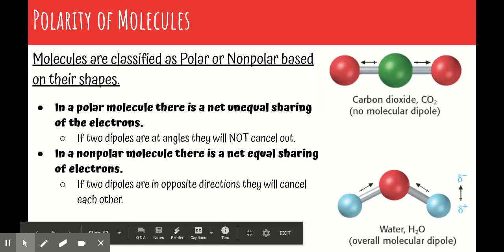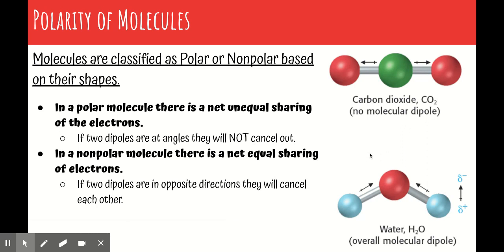So I'm just going to go through these. Wish that little menu would just stay down. I'm going to get through these shapes and describe them for you, and then we will do some examples at the end. What you are working on today to practice this is the gizmo. I did take out a chunk of that at the end so that you didn't have 8 pages to work on, but the gizmo does a good job of showing you the repulsion between these and why that happens. What we did in class to mimic that is we put together little ball and stick models, but I think the gizmo actually does a better job of showing that because you are shown all of the lone pairs.